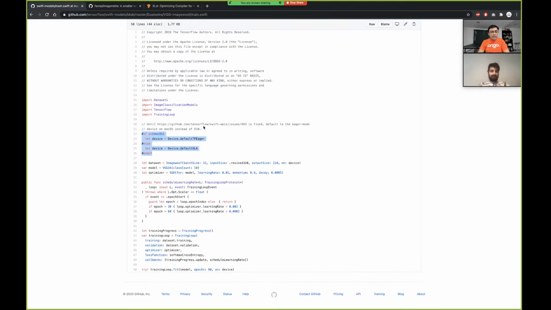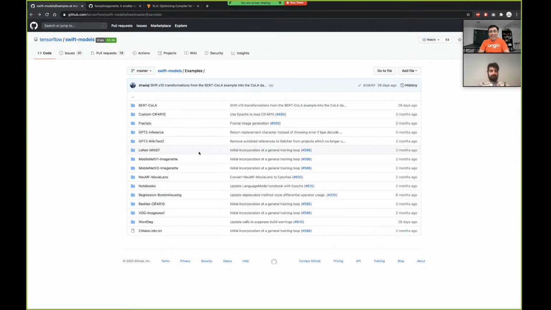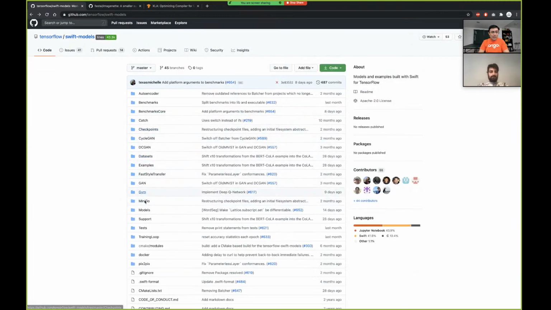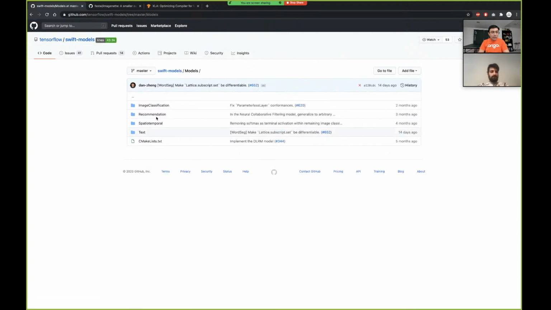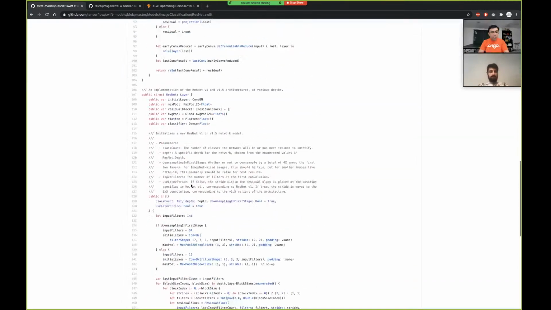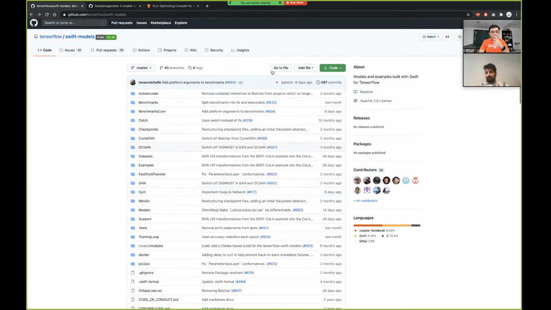Still, though, I think this is interesting code. Unfortunately, this doesn't give us pre-trained weights. This actually is having us train from scratch, which I don't want to have to train right now. So let's go ahead and find a network that's pre-trained, even if it's like a CIFAR-10. We don't want super low res images now. Let's go to models. Maybe there's something in models. Image classification. See if we can get a ResNet. All right, so they do have ResNet, but I'm not sure if they actually have pre-trained weights. That's the whole issue here.